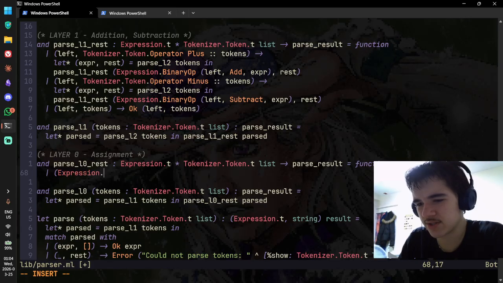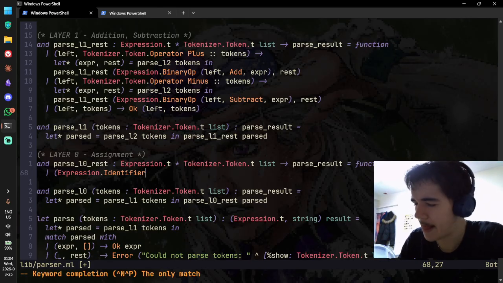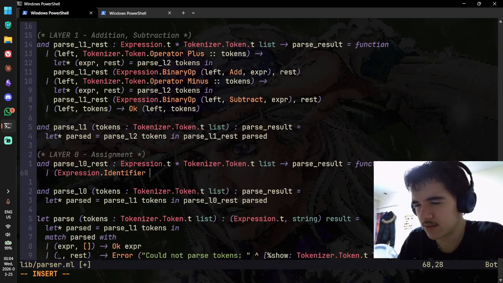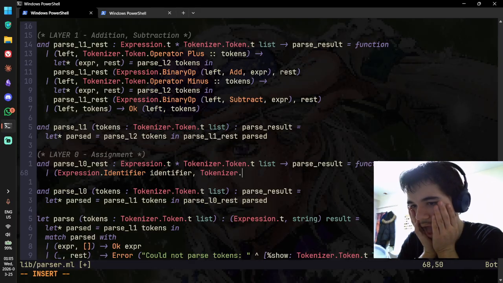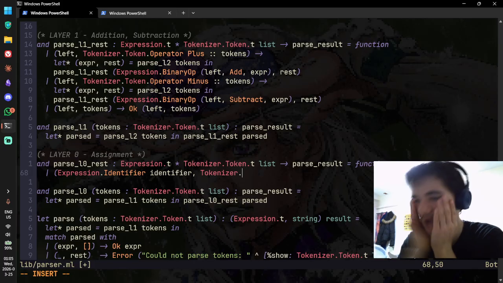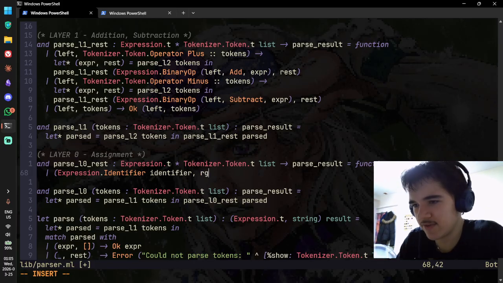So Expression.Identifier, which has a string, so it'll be identifier, right? And then on the other side, Tokenizer.